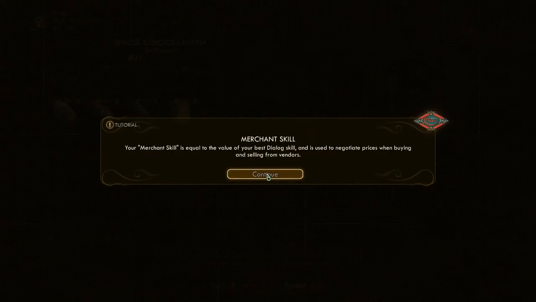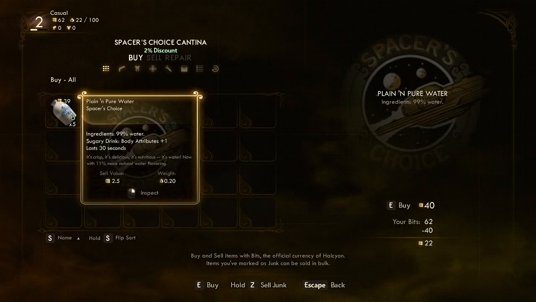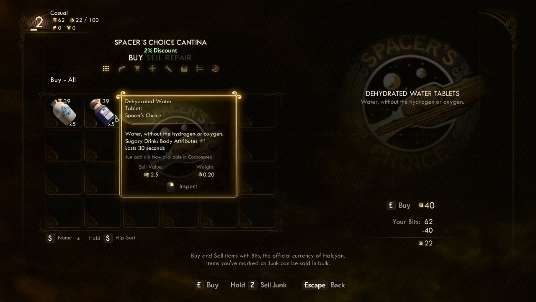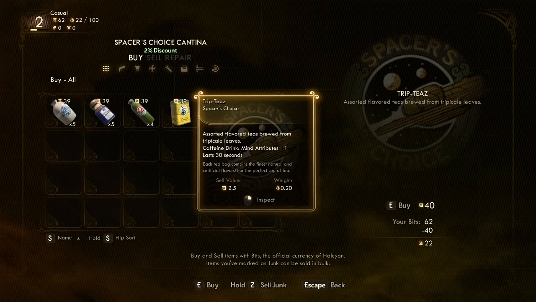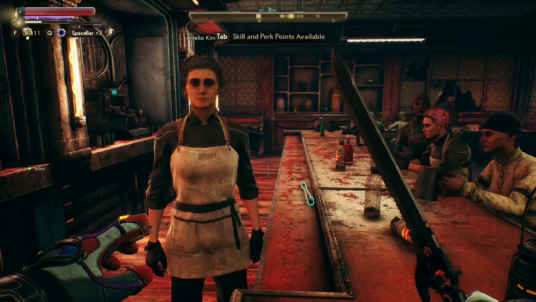Your merchant skill is equal to the value of your best dialogue skill and is used to negotiate prices when buying and selling from vendors. Plain and pure water. 99% water. That's kind of funny, actually. 2-hour energy brew and trip teas. Without the water, body attributes +1. Alright.